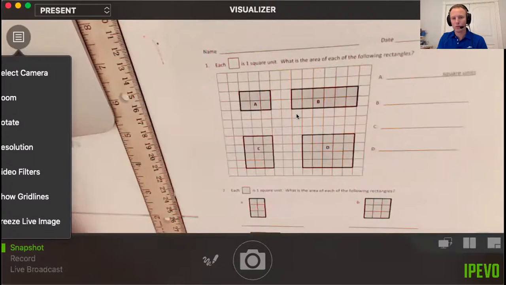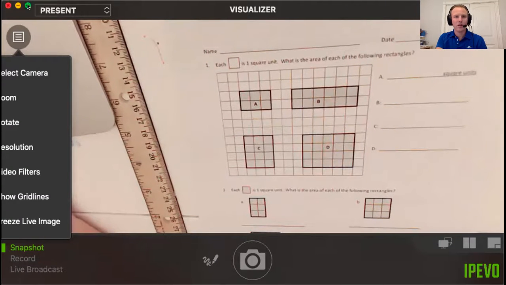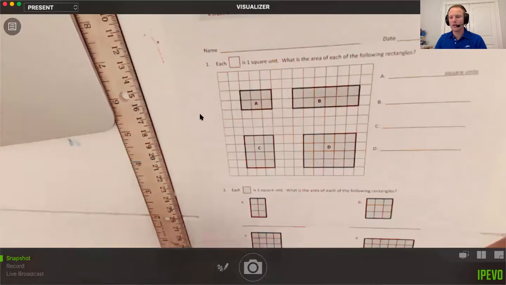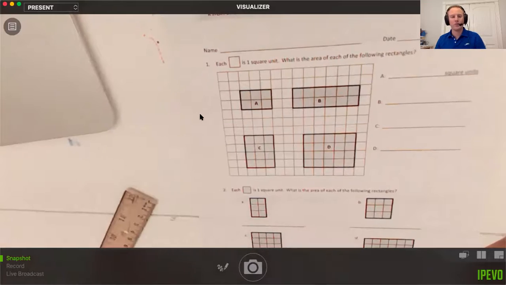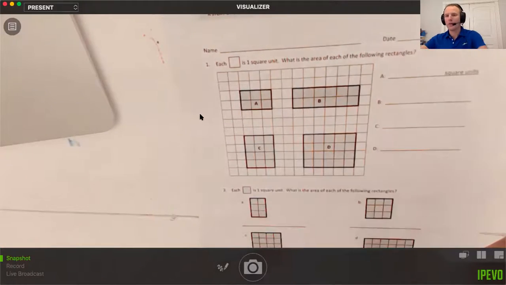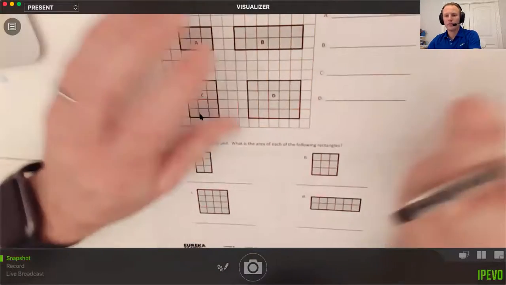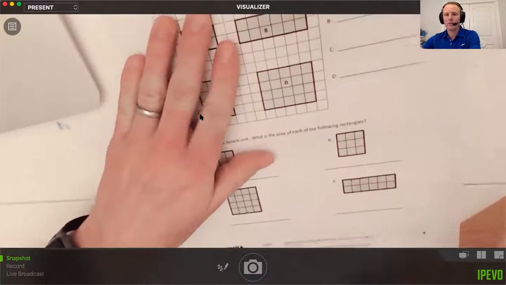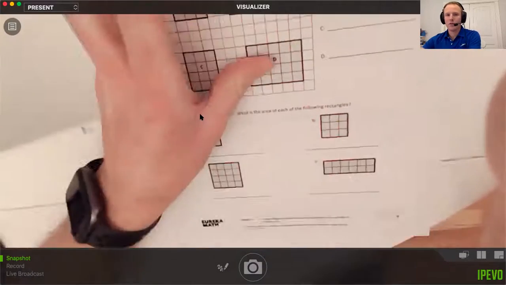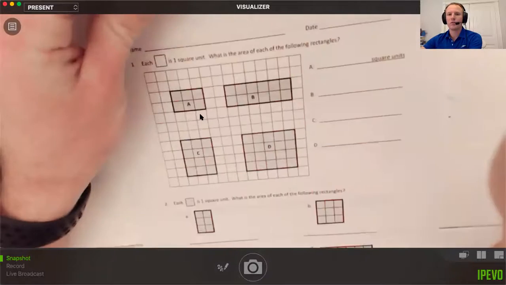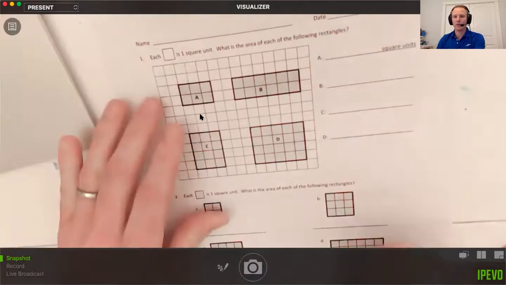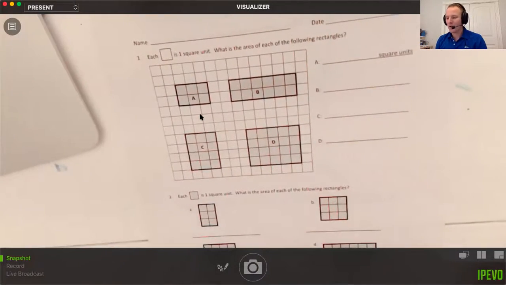All right, I have a ruler here as well that you can see. We'll use that here. I don't know if we use it in this lesson. We'll use it next lesson for sure. So slide that out of the way for a minute. Okay. There we go. Everything I do is reverse on the camera, so it's a little confusing sometimes. There we go. Each square is 1 square unit.